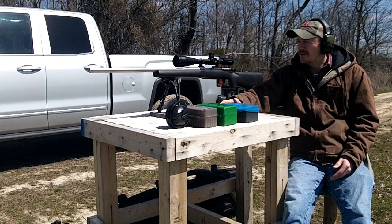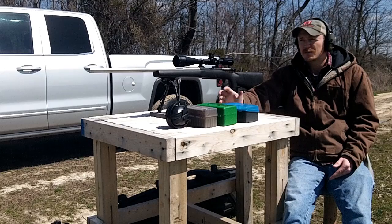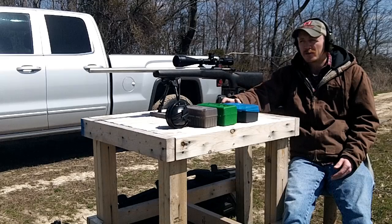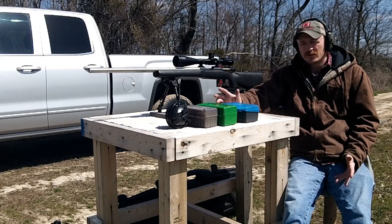And the adjustment on it, it doesn't have a ton of adjustment. I believe it's only like 55 minutes of adjustment. So I've actually purchased a 20 MOA base that I'm going to be putting on my 243. And then I've got, I believe, low, medium, and high rings, 30 millimeters. So I should be able to come up with a set of rings. But that's just something I'm going to be doing in the future and let you guys know.